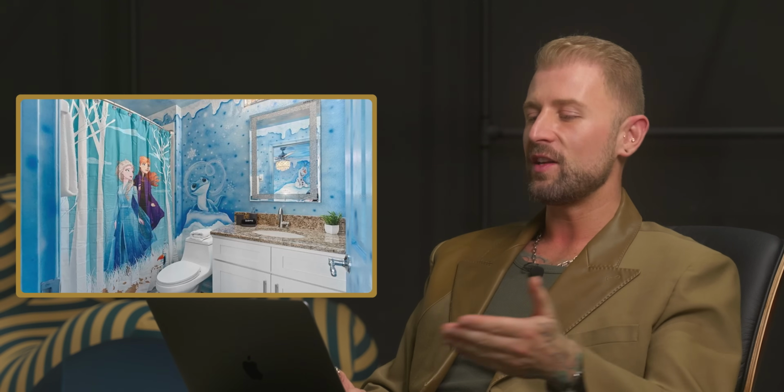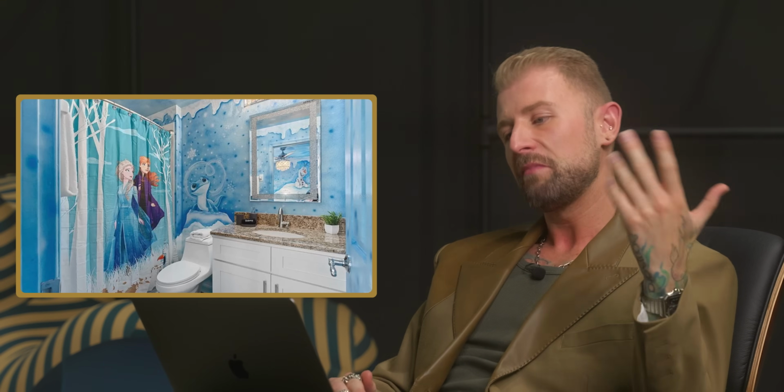Oh, and now we're continuing with the blue, but now we're going into a Frozen theme. We have this beautiful bathroom. We got Elsa and her sister. Was there a salamander in Elsa? I am so far gone when it comes to Disney movies. There's so many updates. The snowflakes on the wall are a cute touch. The ice kind of melting from the ceiling, another touch, but this is a lot of the same blue that they did for every palette.